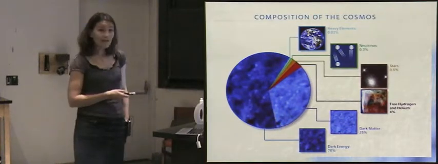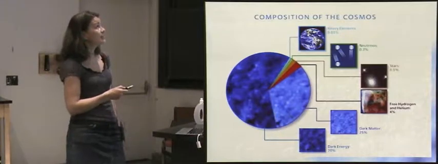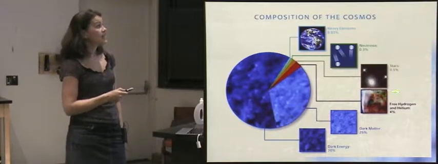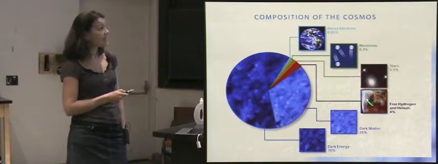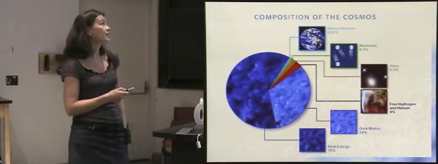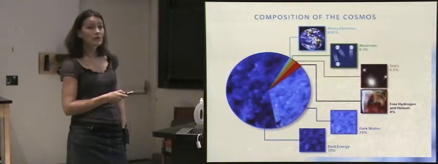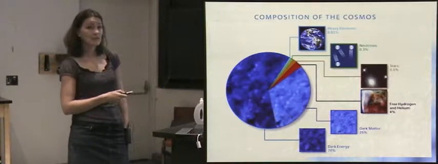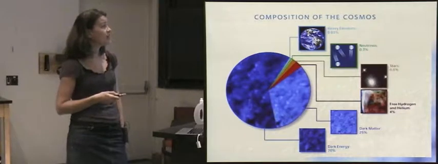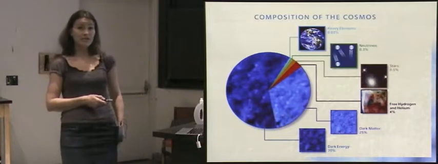This is the unsettling picture that we have for the composition of the universe. The stuff that we do recognize, the heavy elements, maybe neutrinos, which I'll talk a little bit about today, the stars, the gas, the large gas clouds of hydrogen and helium that we see, only make up a very, very small portion of the universe. Then this disturbing unknown component called dark matter represents approximately 25%. The dark energy, which I'll talk about in the subsequent 2 lectures, is an even more mysterious component. We really are more baffled by dark energy than we are by dark matter.